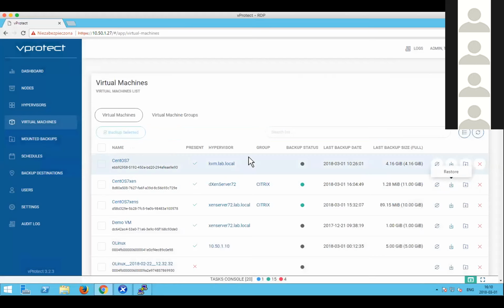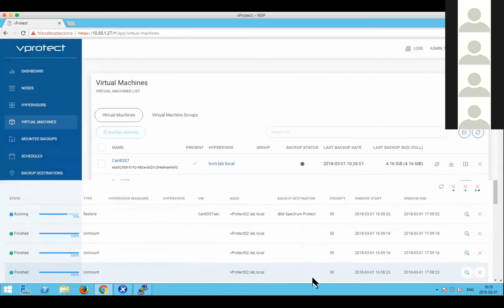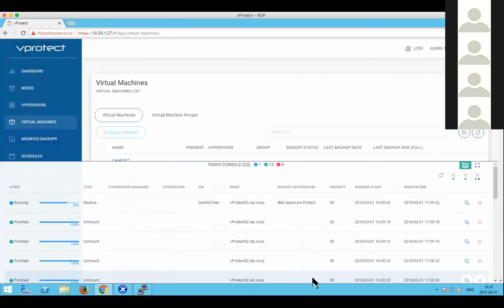Unlike the previous mode, which was all done by the Citrix API. That's one of the reasons why the previous mode did not support file level restore. All those things have been done previously by the Citrix API. Those are still available, so if you have newer hypervisors and you want to use the old API, that's still fine. You are able to go.